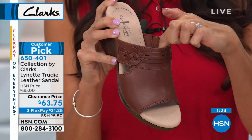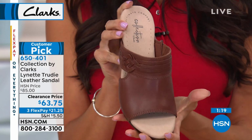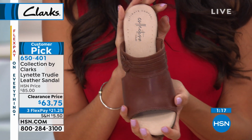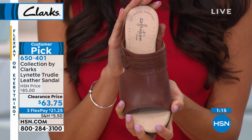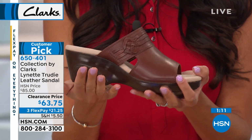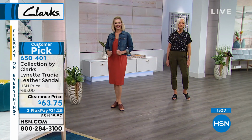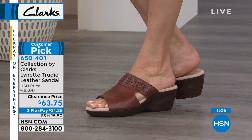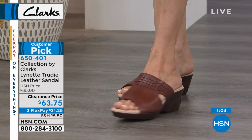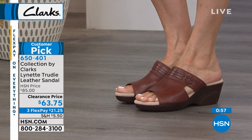Anything touching the top of your foot is so super soft. There's no digging, no buckles, you don't need to worry about with this shoe. No hardware. This is that slip-on and go sandal, but it's a little bit more elevated, like you said. Yeah, and so cute with everything, whether it's a dress or a little culottes that are back in style, right? Yeah. A jumpsuit, a cute pair of shorts that you might be wearing. I mean, just a nice slack or a trouser that you may have on.